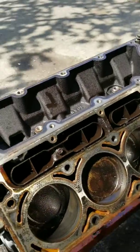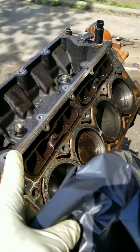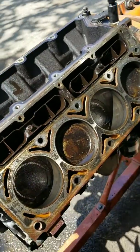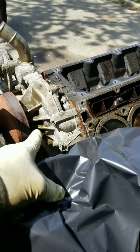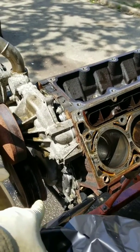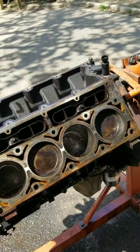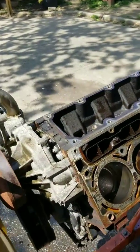Them heads. The right side head is completely grimy. And this side head, it's cool, so I don't know. I might replace the heads or see if I can get some junkyard heads or something like that. But we shall see tomorrow. I'm gonna crack this water pump off and then focus on the harmonic balancer. Take the oil pan off. Yeah, just strip her all the way down. It wasn't as hard as I thought it was gonna be, but it ain't done yet.